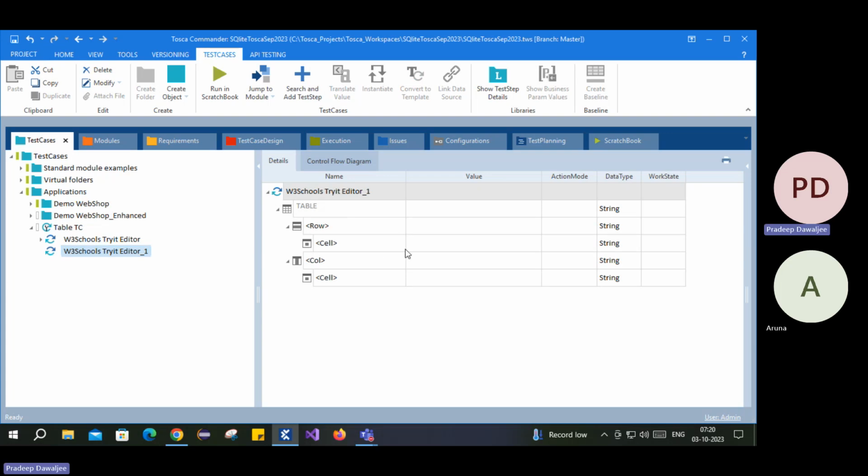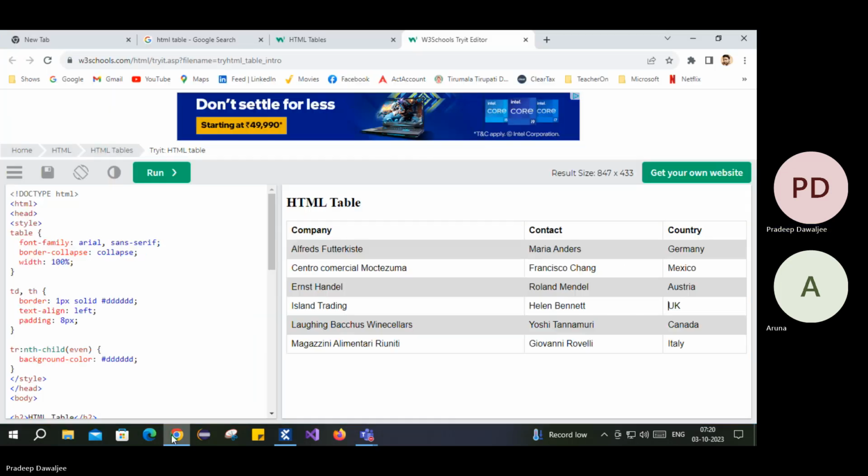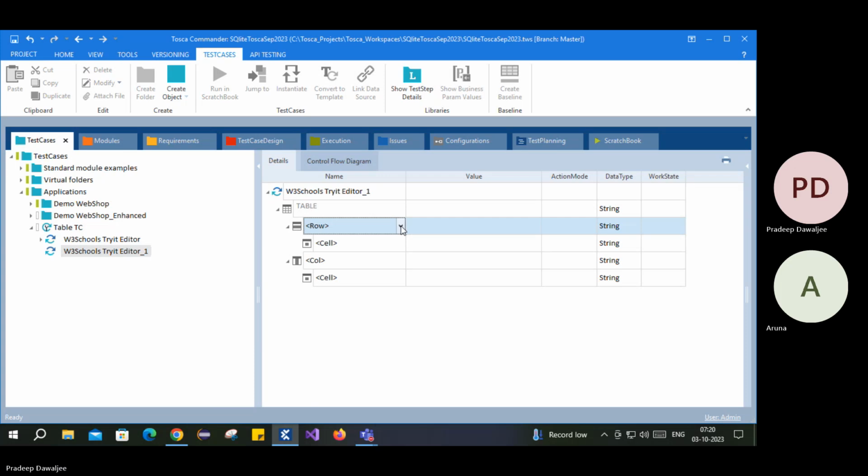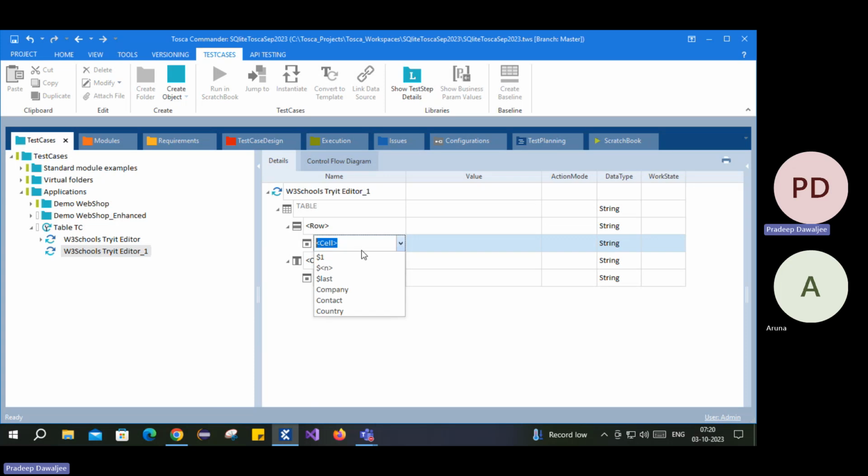Now here, we can identify based on row number and column number, right? There is another way as well. What all options do we have? If you see here, for the cell, directly at the column level, you can also get it.